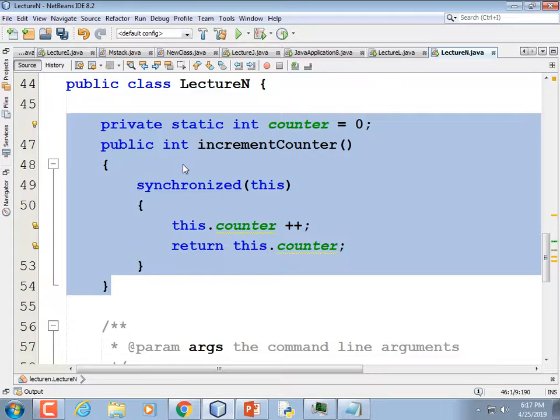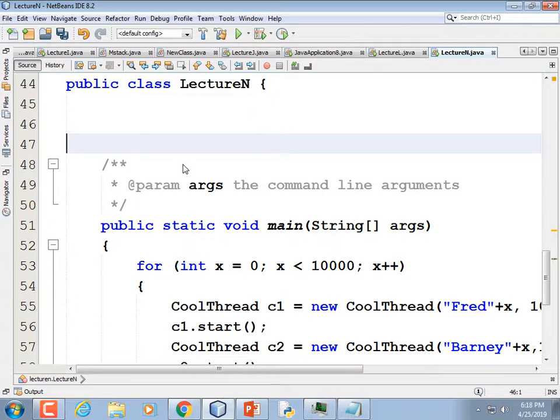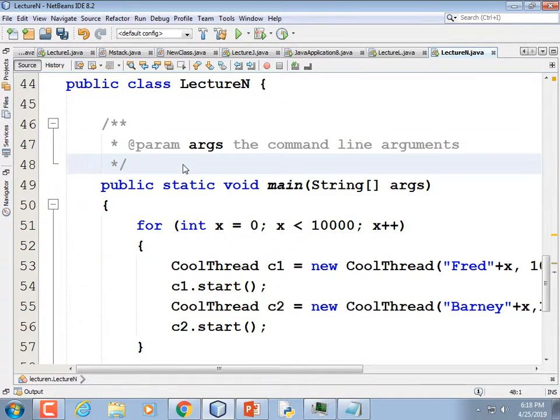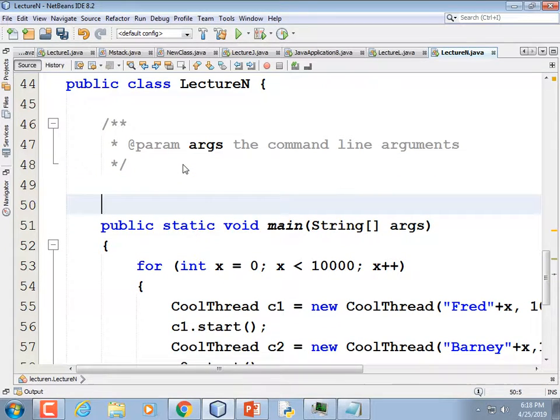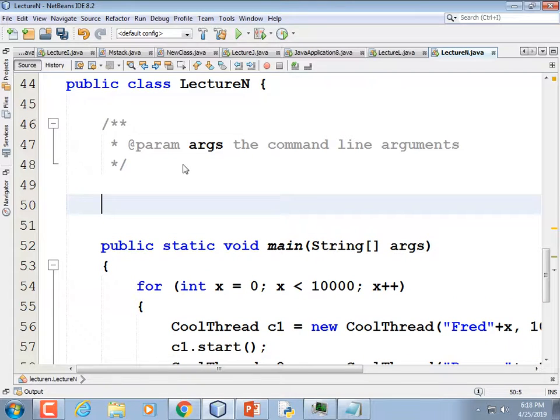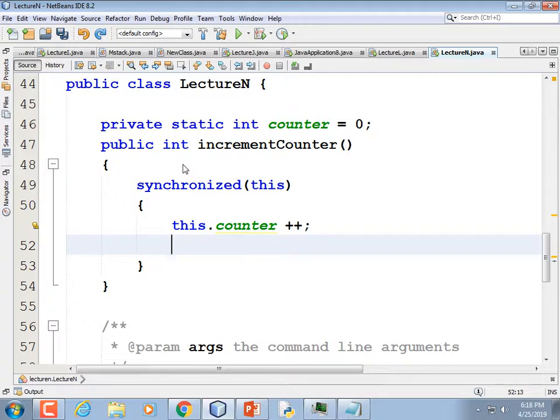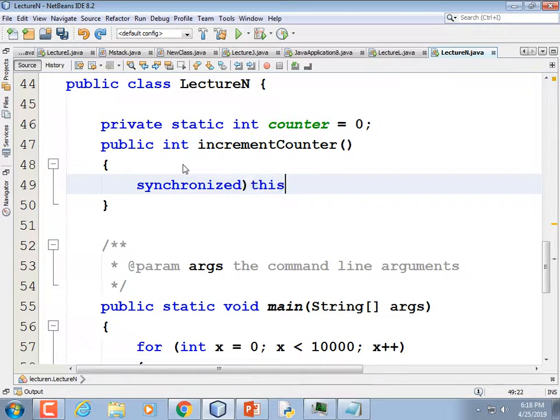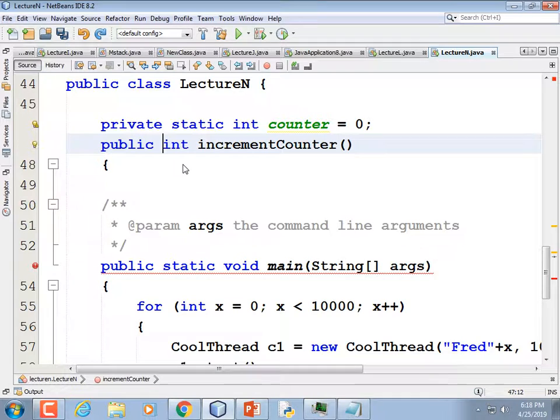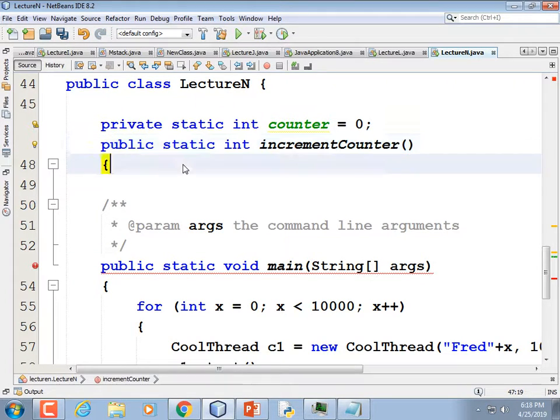But what if we do have something we want to be able to pass to it? What if we have some kind of method that we want our threads to be able to increment? Like we want them to all be updating some kind of array. I'm going to go back to having a counter there, sorry. Static int, I wish I hadn't deleted all that. Delete, delete, Control Z, Control Z, Control Z. Alrighty. There, now I'm happy where I am, almost, except this needs to say public static int increment counter.